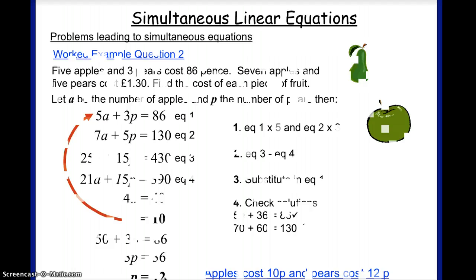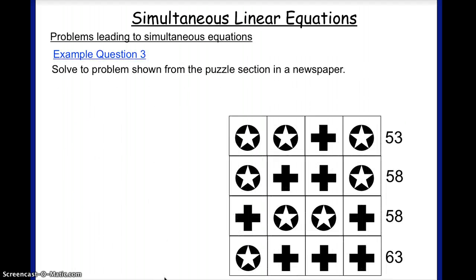Okay, third example. You are now given a puzzle, with stars and crosses. If you take a look at this carefully, you will see that in here you have three stars and a cross, and it gives you 53. Let's find another one and see if this is consistent. Where else can we find 3? Here we go. On this column, you can also find 3 stars and a cross, and it's also 53.